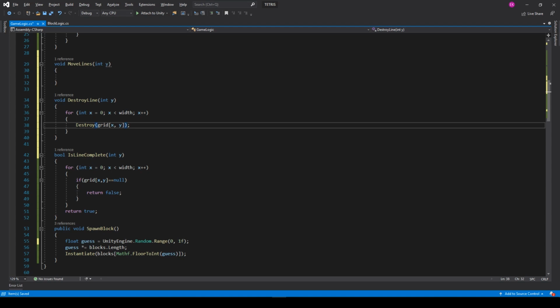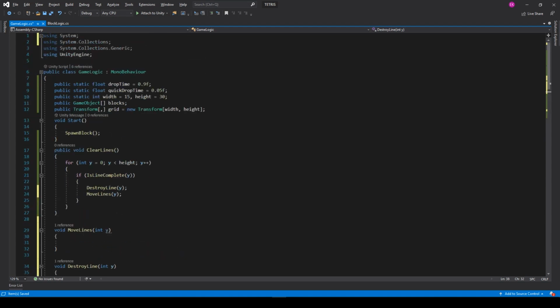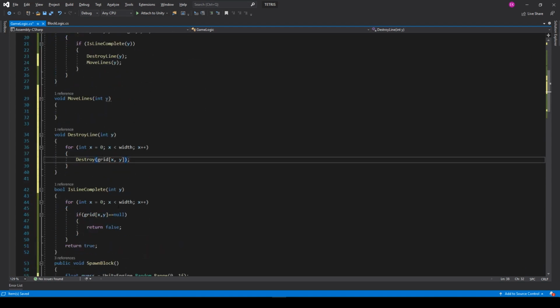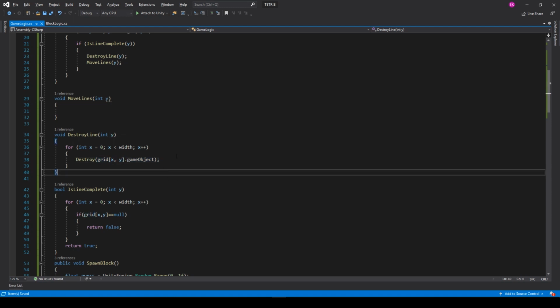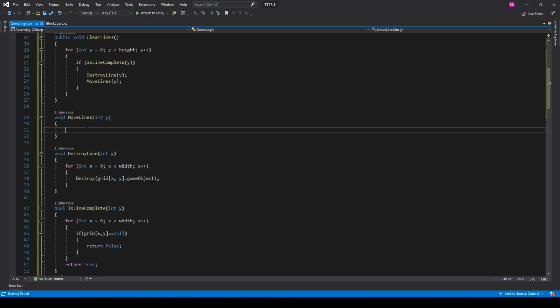Sorry, not destroy the grid because the grid is transform, but we want to destroy a game object that's attached to this piece of a grid at this particular coordinates.